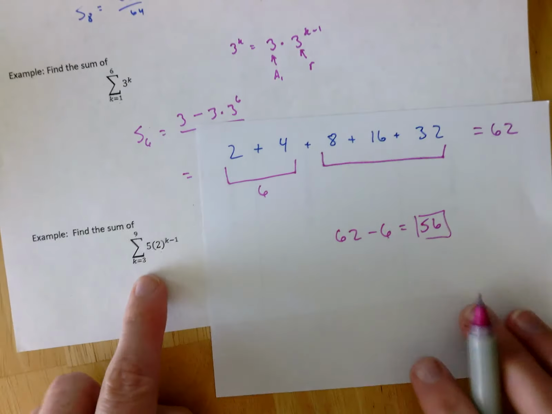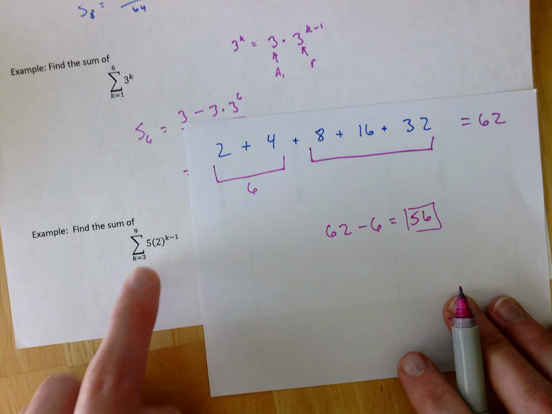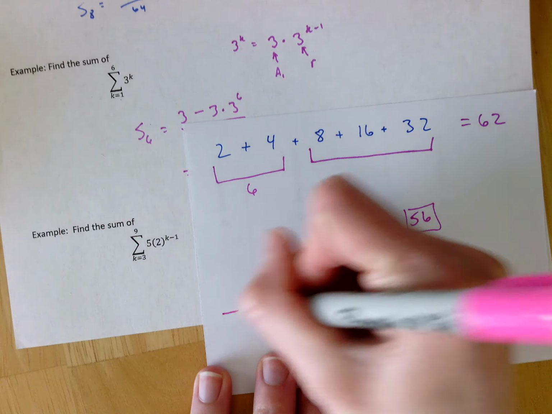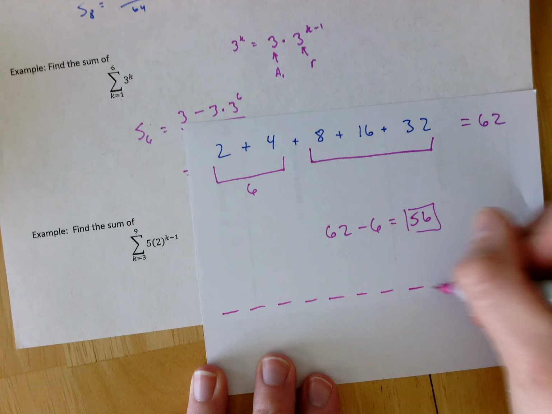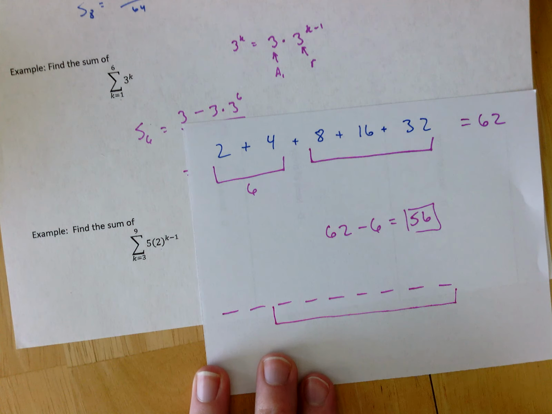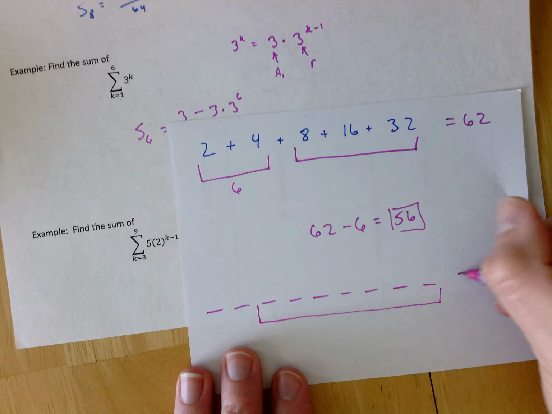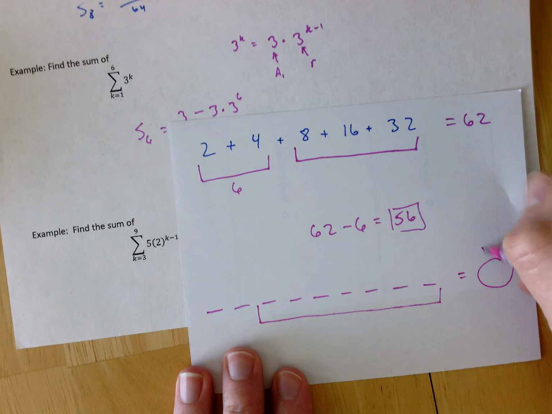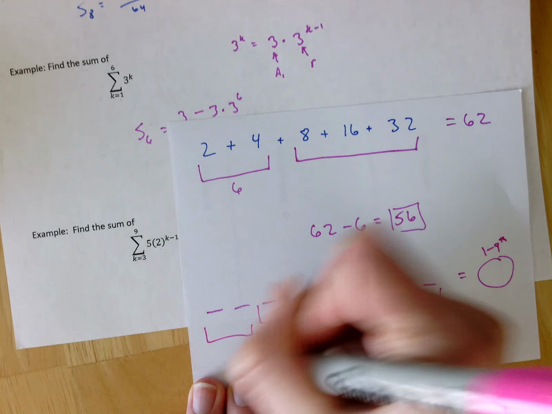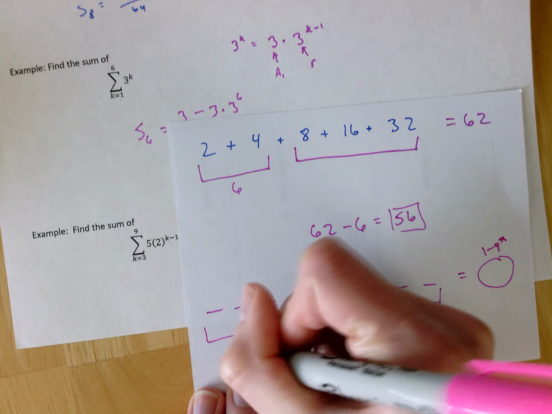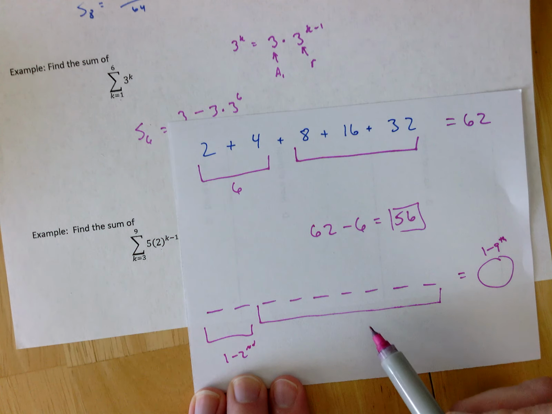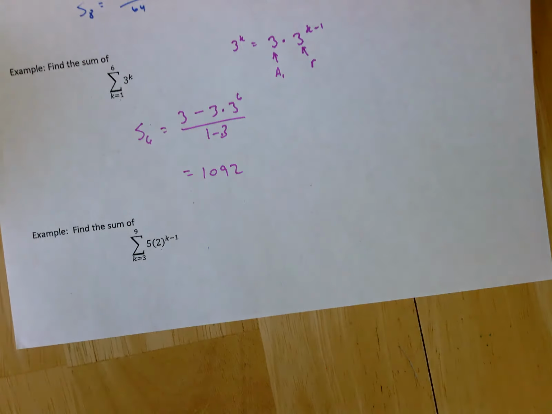This problem is asking us for the sum from the third term to the ninth term. So we've got a list of 9 terms, 1, 2, 3, 4, 5, 6, 7, 8, 9, and we only want this sum right here. So I'm gonna find the total sum, from the first to the ninth, and I'm gonna subtract from it this missing piece over here, which is the sum of the first to the second, okay? So I'm gonna do this sum minus this sum, and that'll give me what's left. That's what we're doing in this problem.